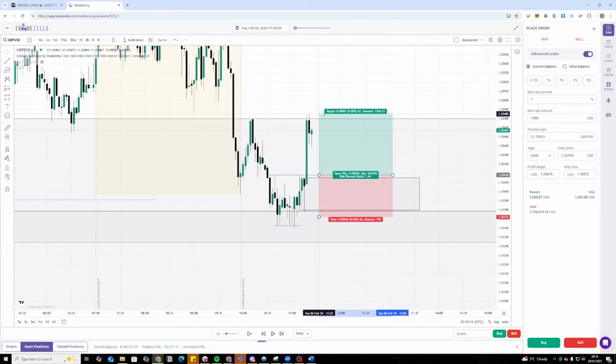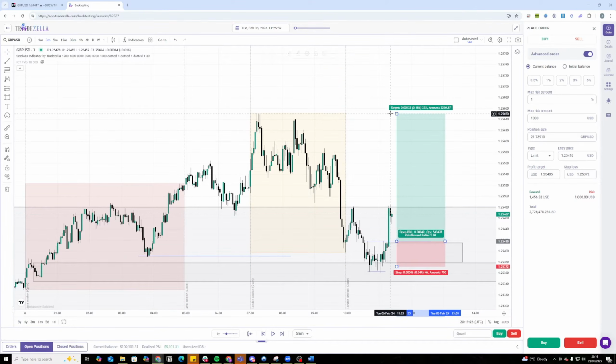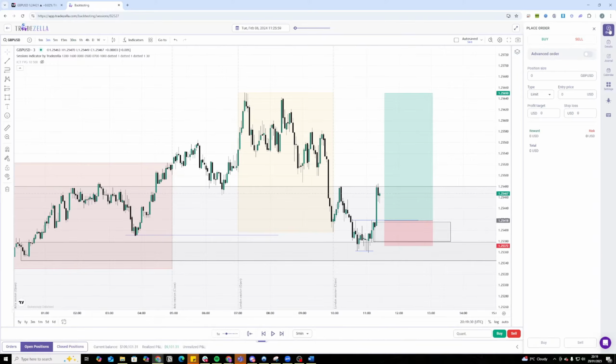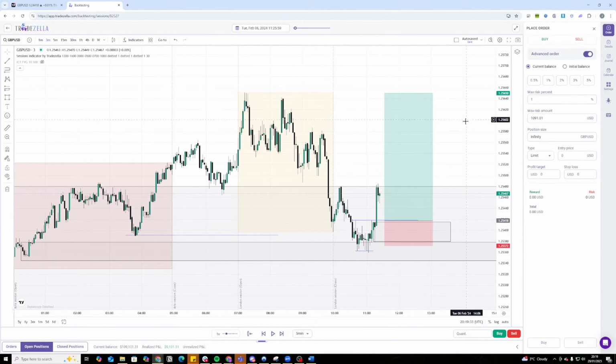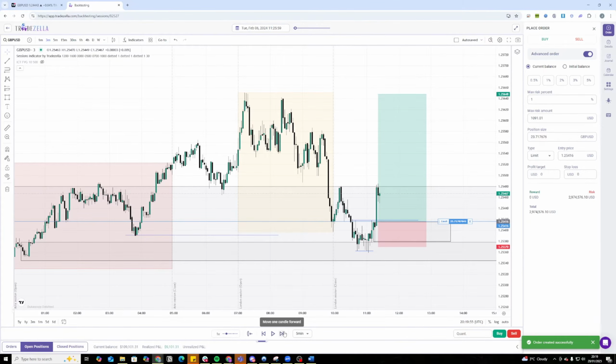And we'll just do our first target, literally. We'll do London's high, although London's over, so we might have to wait till New York opens. Advanced order, 1%. You can also just quick buy down here, for those of you that don't know. I'll send anyone who wants the recording after, don't worry. So let's do that, and we're just going to set this as a limit order. Let's just drag that there and press buy. So we've got a 1 to 5 on that.